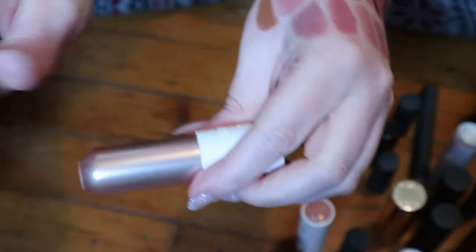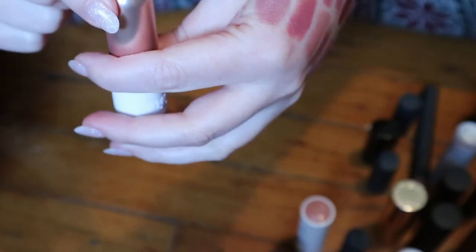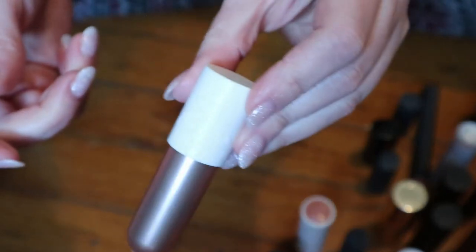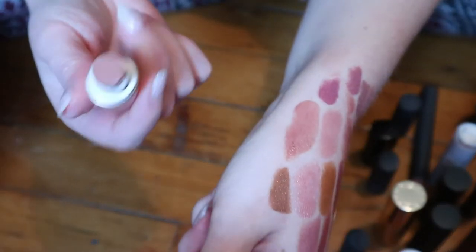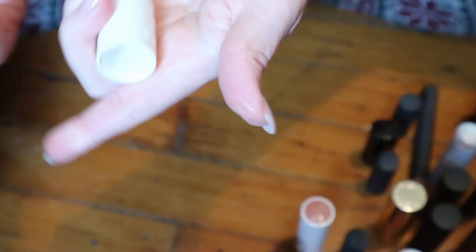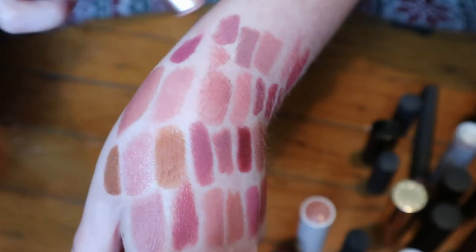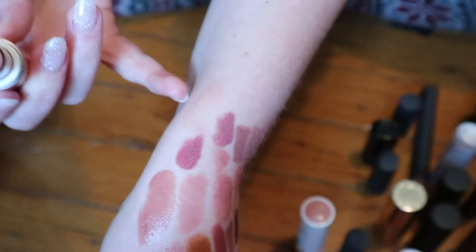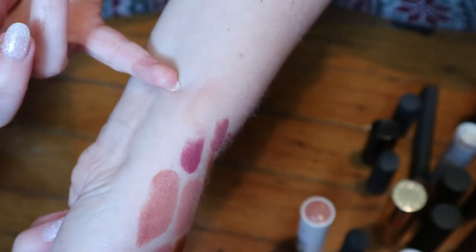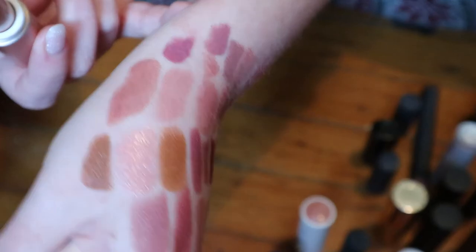My last one is a tinted lip balm, but again it's like the Rare Beauty — it's just so pigmented that I would wear it as a lipstick. It's from Sol de Janeiro. It's the shade Keep It Rio. This is very thick and buttery. I think there's something 'butter' in the name, but I don't see a name anywhere. It is quite sheer actually, so maybe it should have been in my lip balms. It's a very subtle tint of nude — it smells very shea buttery.